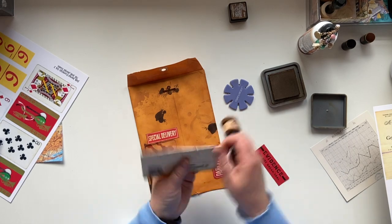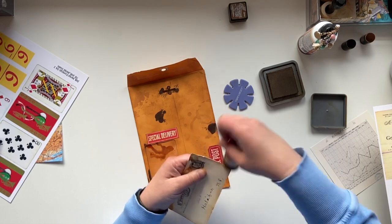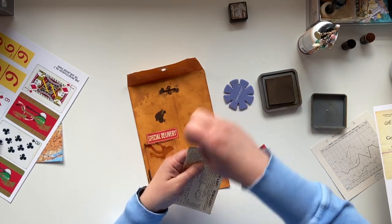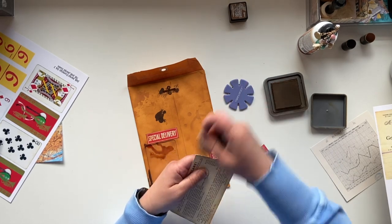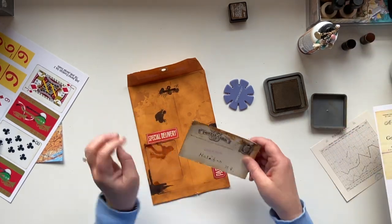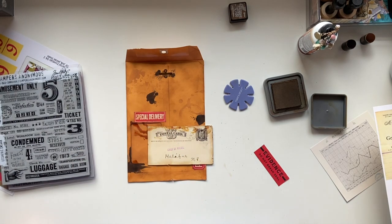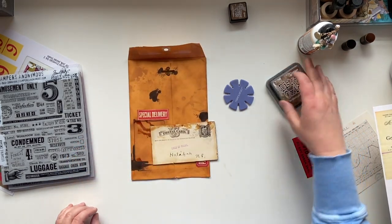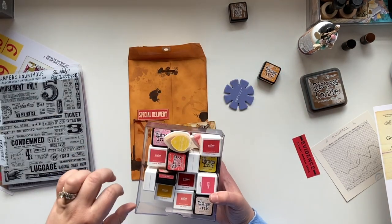And I feel like it needs some stamping too. I haven't done any stamping yet, have I? How is that possible? And let's do the back because this is removable. Need some red stamps on it, of course. Definitely some red. Let's see what we got. Go to the good old trusty Tim Holtz ink pad. I'm going to have to get a new one. And barn door. Oh, and you know what? Probably should do some splattering. Barn door.